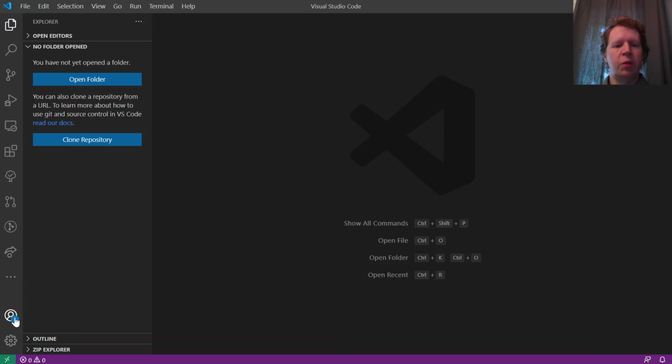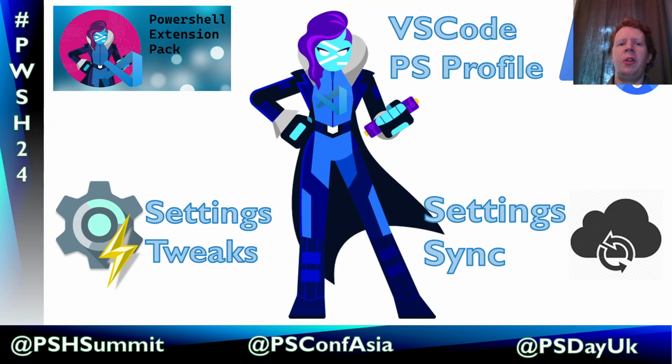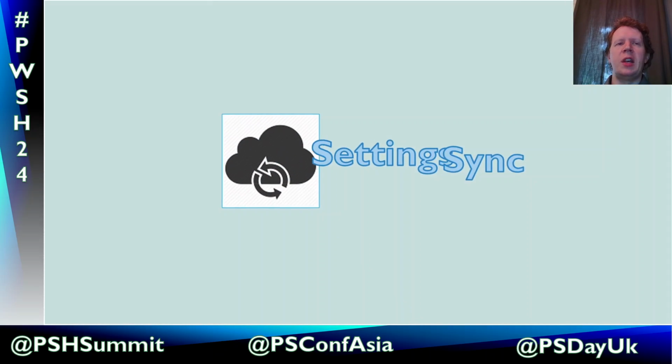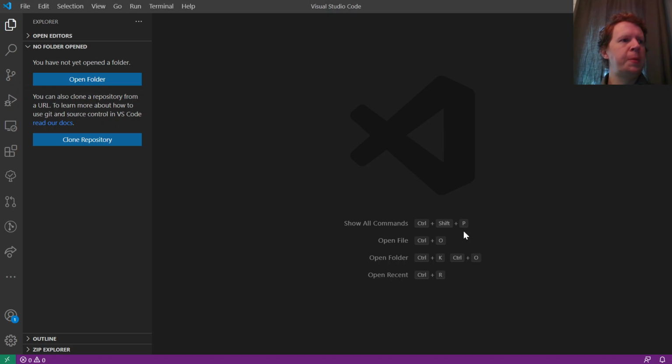So we got a bunch of new icons, but again, before we move forward, the first thing that we're going to want to do, as I discussed, is now we have our PowerShell pack installed, and so we're going to want to move on and get Settings Sync set up so that we can make sure that whatever we do here gets backed up and is synchronized, so that if our computer gets destroyed or we want to go to another area, we already have that synced to an account. So we will go back to Visual Studio Code.